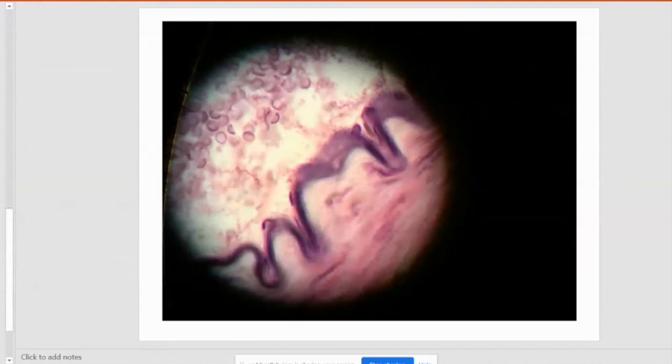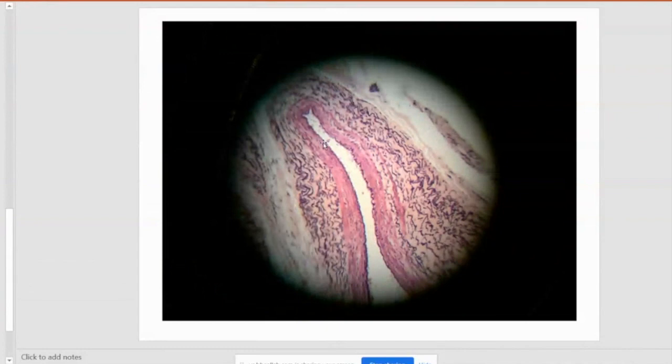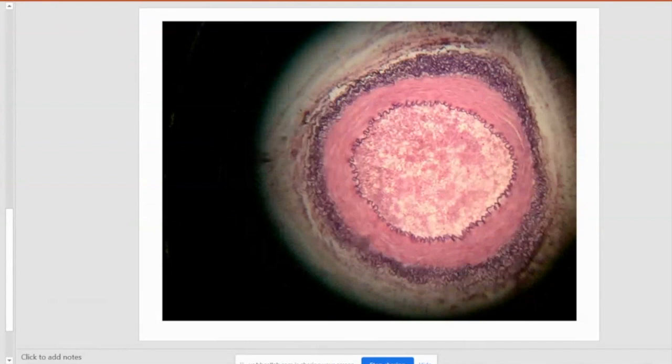Okay. Now the vein. It's real easy to tell an artery from a vein. And here's how. Look at this. The lumen is very narrow and it doesn't hold its shape. Now, the lumen of a vein is not narrow. It's just narrow in the picture because veins are so thin that when they put them on a slide or when they take the blood out of them, they collapse. And the artery, even when they cut it open, it holds its shape. So your first real level of knowledge is you'll see that picture on the test.